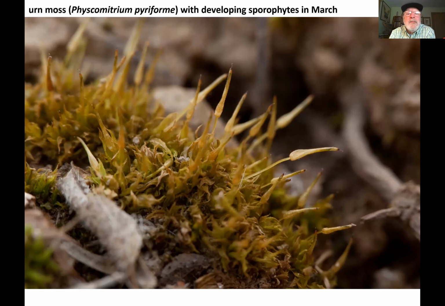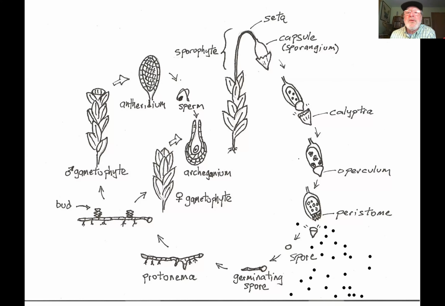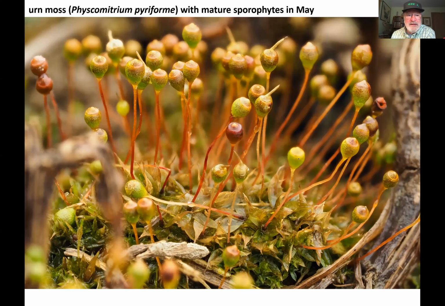So here's a picture of mosses with fairly young sporophytes. This is ern moss, my favorite moss, in early spring. And then later in the spring, we'll have mature sporophytes with some accessory structures on the capsule. So here's a picture of a cluster of almost mature, and in one case, in the very, very far right, you can see one that has the lid called the operculum fallen off, and you can see the spores around the mouth of the capsule. And some of them have a hat called the calyptra, and all the others have their lid, the operculum, still tightly on them. And those are the sporophytes of ern moss.